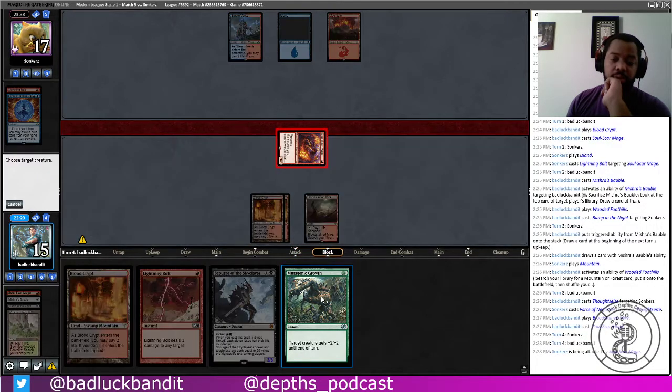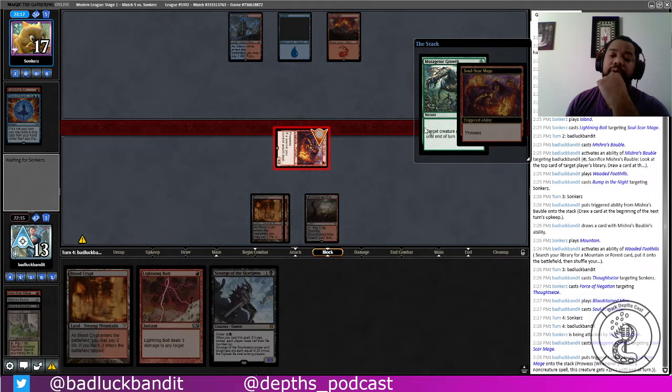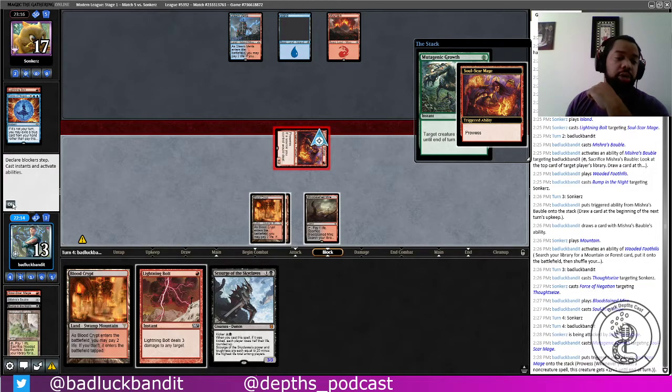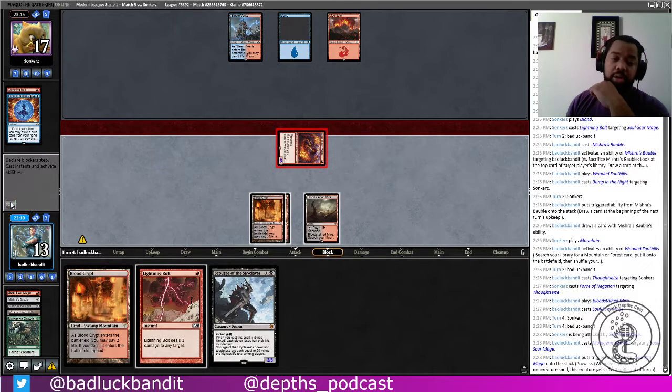We're going to Mutagenic Growth. They have something, I don't particularly care. This at least puts everyone at 13 all. If you do have a removal spell, I feel kind of bad, but once again, the point of this was to get eaten by a Lightning Bolt, so if it gets eaten by a Lightning Bolt, I'm actually okay with that. Maybe I should have played my Lightning Bolt first, and then I could have countered their Lightning Bolt with the Mutagenic Growth. Nope, they're fine with this. Okay.